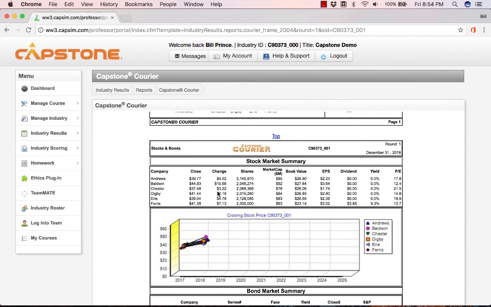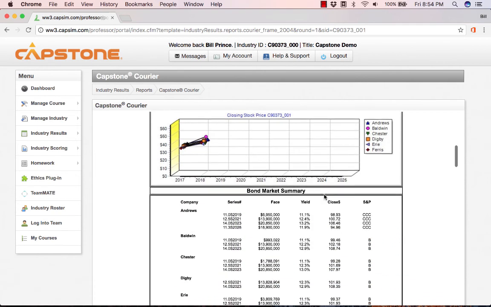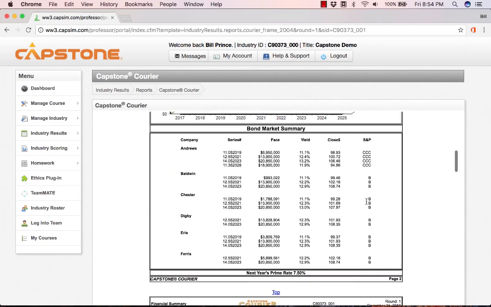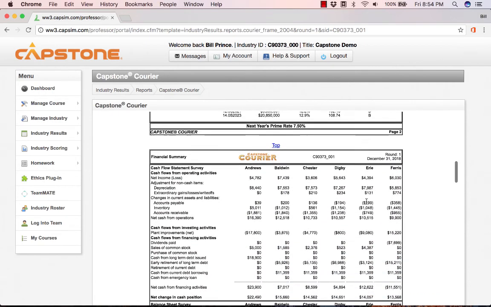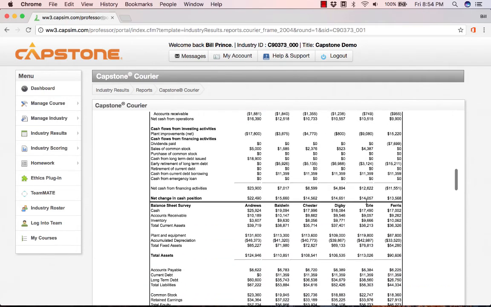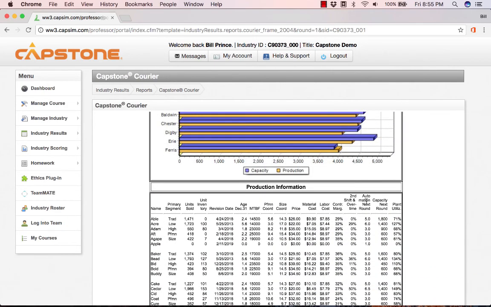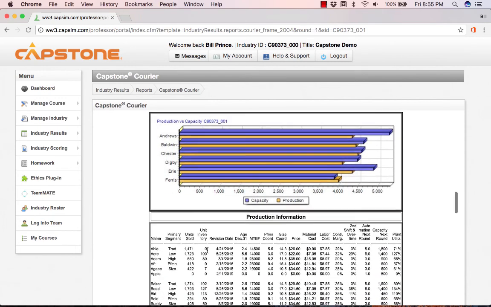Let's go down here. My stock price, not the highest in the world, but it increased. And so, as long as we're pointing up, that's pretty good. Issued a bunch of bonds, so we're looking at a triple C rating, so we could probably improve that. Well, let's see, no big red numbers there.